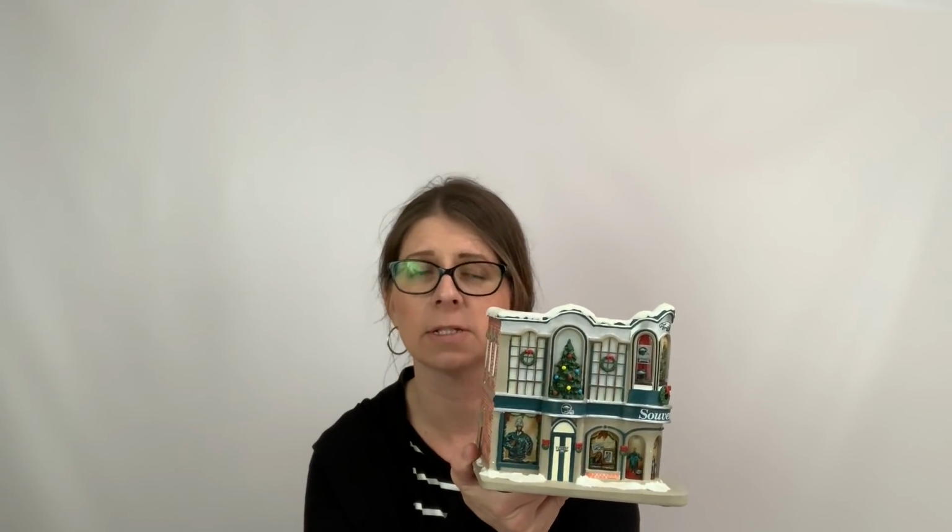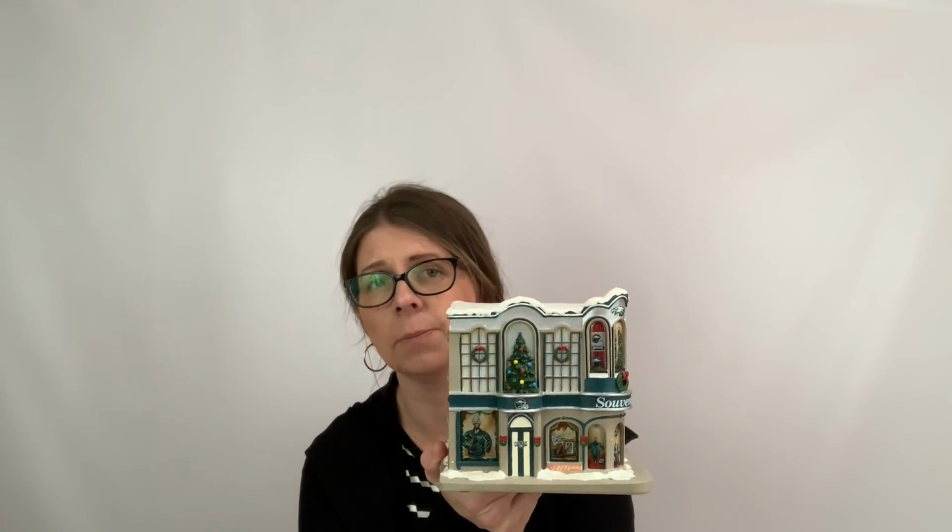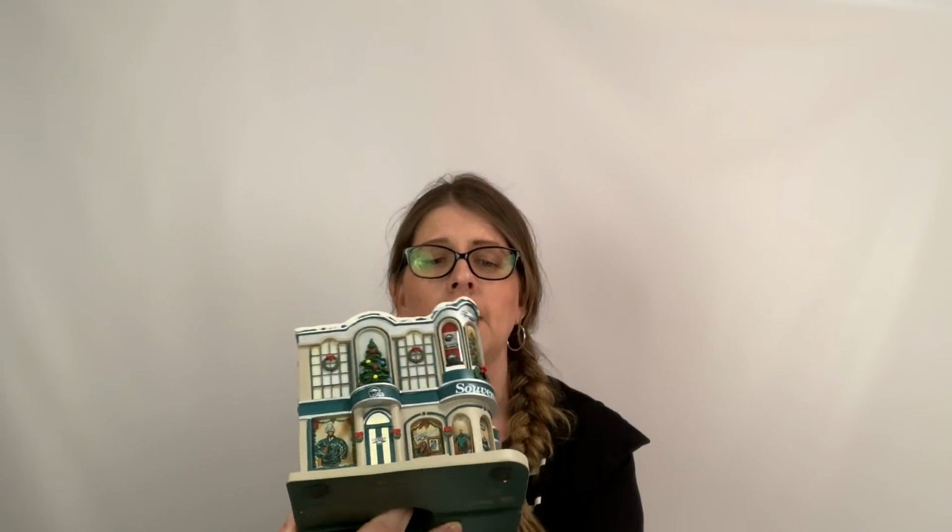So anyway, there have been some that have sold for $25, $35. I'm not sure what I'll list all of them at, but I think some will be listed for about $25. I definitely think some will be listed for around $35, and some will be listed probably closer to $50. And I think that I will sell them without a problem, just because of past experience with the buildings. And these aren't being made anymore, so if somebody wants to complete their set, they don't have a whole lot of options as far as where to find them at this point.